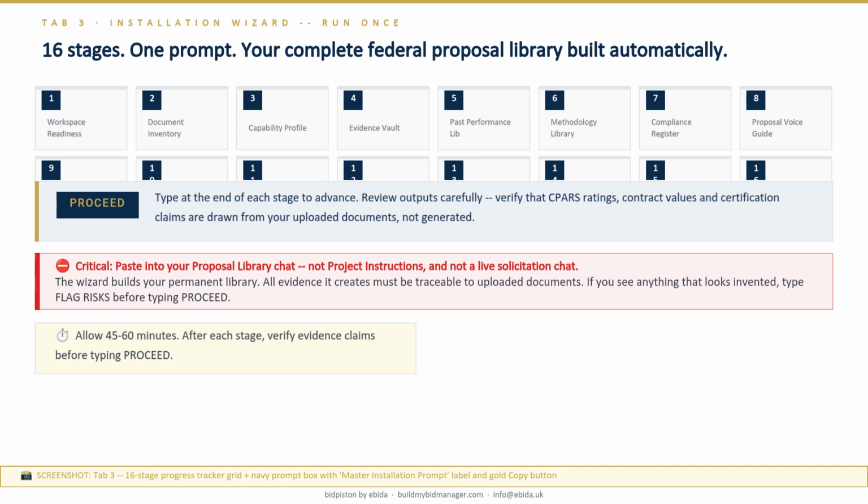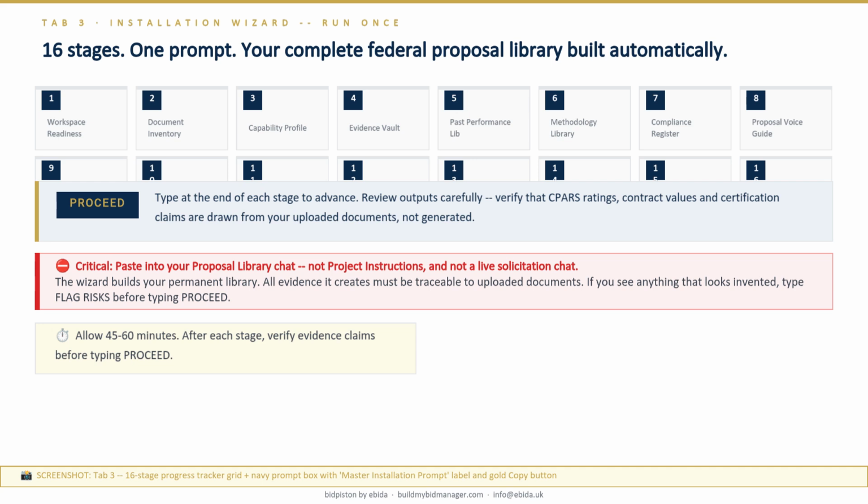The 16 stages build everything: your organization capability profile, evidence vault, past performance library, methodology library, compliance register, proposal voice guide, and more. Each stage draws exclusively from your uploaded documents.